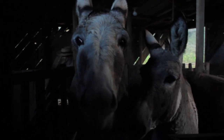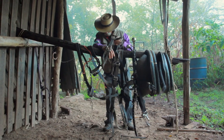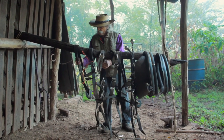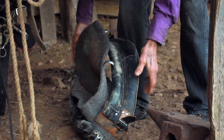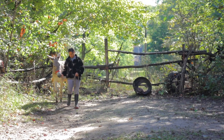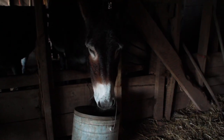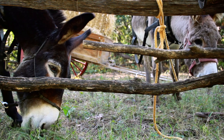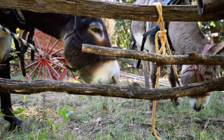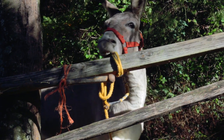So you've gone and done it. You bought a donkey. Maybe you had planned that out well, or maybe you just surrendered to impulse when you saw that lovable creature you now own offered for sale on Craigslist. Either way, you had hoped it would be useful around your little homestead or country acreage. But now all it does is just stand there and eat, and you wish you could put it to some practical use.